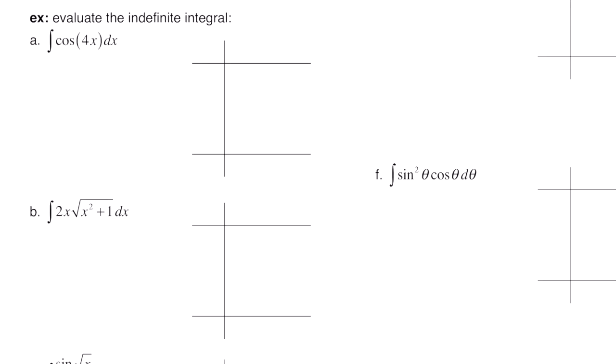Over here I have a chart, and the way we're going to use it is first we're going to identify U. U is going to be the inside function. So we're going to write U equals 4x. And what we're going to do in here is take the derivative implicitly with respect to x. Since this is an x, we take the derivative and we just get 1, but then we times that by du dx. Over here, the derivative of 4x is just 4. And again, we just write 4 because we're taking the derivative with respect to x.